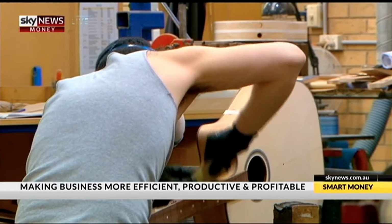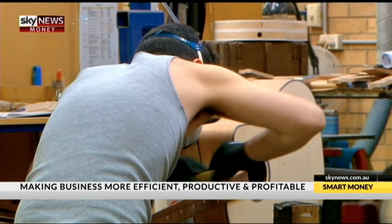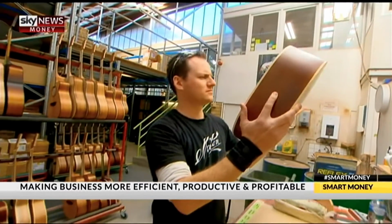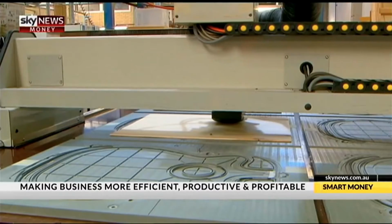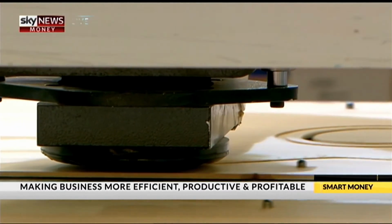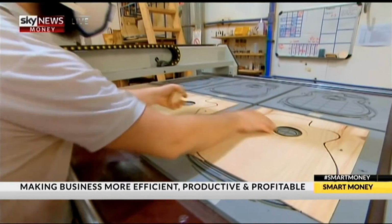After the materials assessment, what were the key focus areas for you? We developed a plan. There were several elements to that plan. That included a number of workplace improvement activities, some visual systems we developed, and also some capital investment projects. We invested in a new saw, which has been a real game changer for our business, that now cuts 10 sets of backs and sides when we used to cut one set at a time.